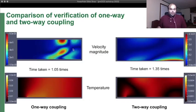And of course, now what we're plotting over here is the differences of the one-way coupling strategies and the two-way coupling strategies. So what do I mean by that? Over here, we are plotting the velocity magnitude, but that is the velocity magnitude calculated from the one-way coupling on the left. The one-way coupling minus no coupling divided by no coupling. So we calculate the norms of the errors per cell from the one-way coupling and the no coupling, and on the right-hand side from the two-way coupling and the no coupling. And remember here that the no coupling cases of these two are different because they are two different physical problems.